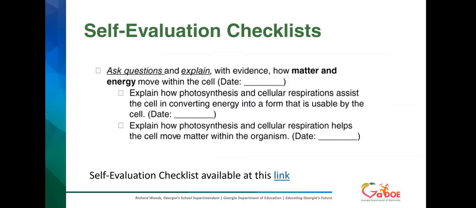So the next resource I want to share with you are these self-evaluation checklists. These checklists are designed around our GSE standards, and they're really a way for students to start to take ownership of their learning. They are designed using student-friendly language, but we did try to include the science and engineering practices and the cross-cutting concepts here, as well as the content, because those are also important for students to understand as they're acting and thinking like scientists.